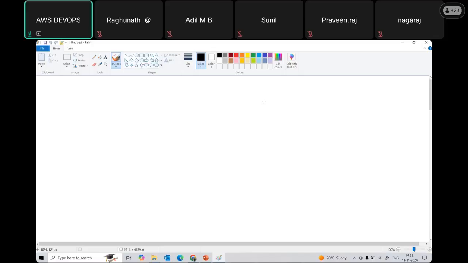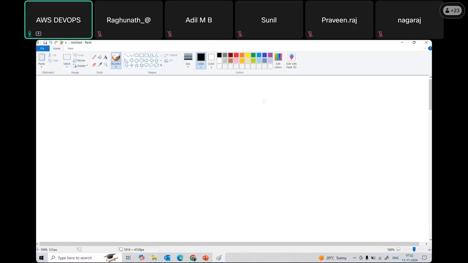So now DevOps people will come into the picture. Here the DevOps team will come into the picture. So what do DevOps people do with the code which is written by the developers? Let me explain in the new tab. The developer is done with writing the code. Now, DevOps.